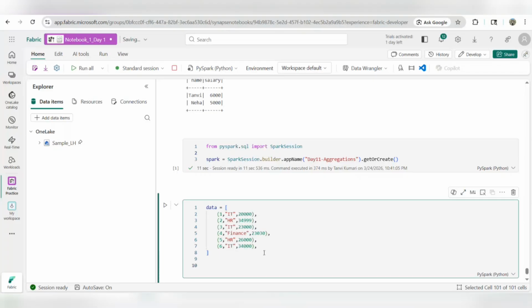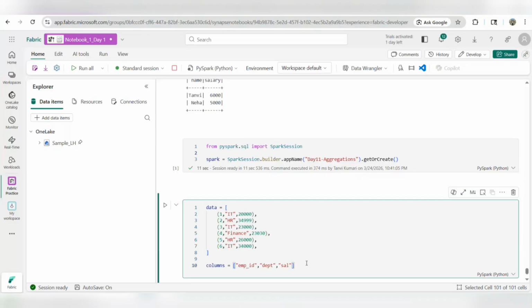Then we'll create columns: ID, department, sal. Instead of ID, let's write emp_ID, emp underscore ID.